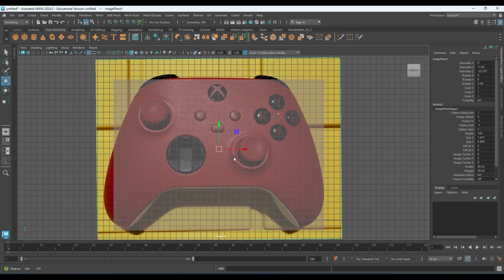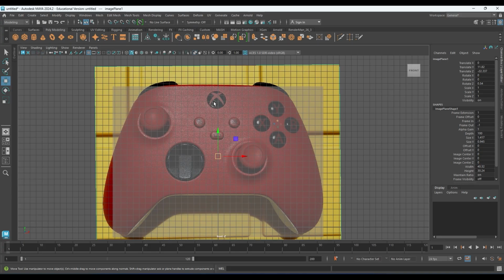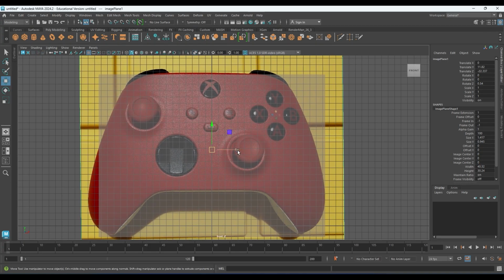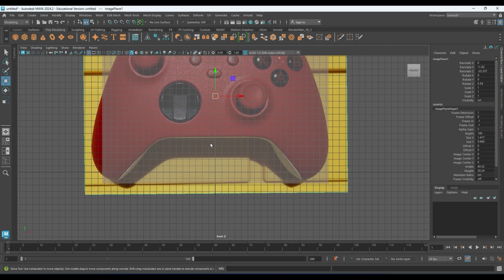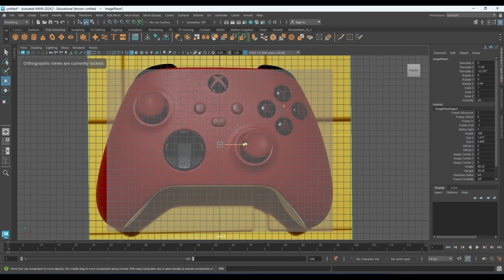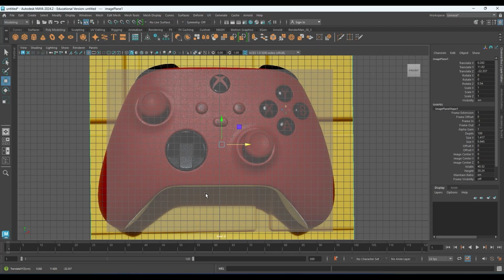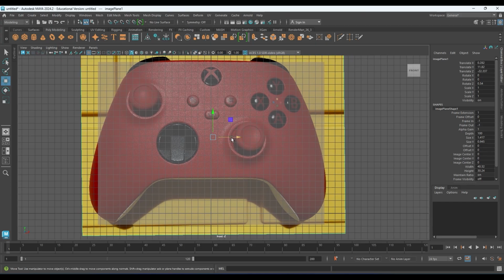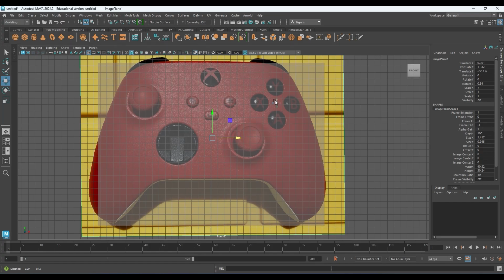And then also, if this isn't centered, I want to try to center it just a little bit more. So I'm looking at the center of that X, the center of this little button right here, and the center in between these two spaces. I'm just going to see if I can straighten it up a little bit more, get it even on both sides. It won't be perfect, but just try to do the best you can.